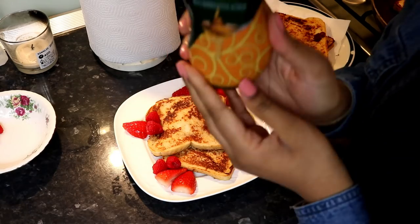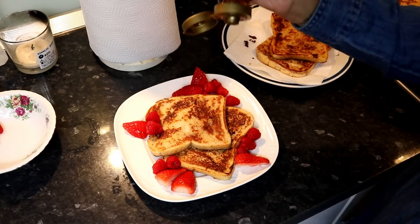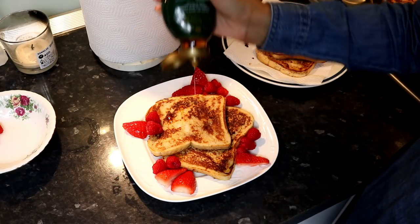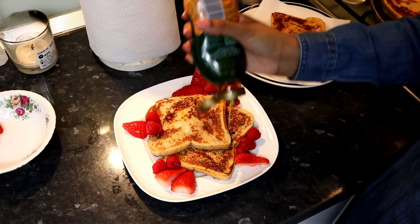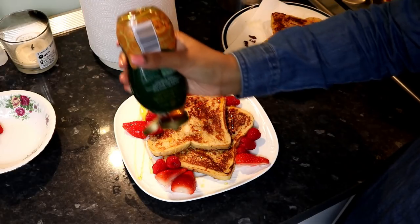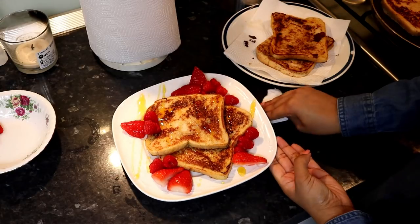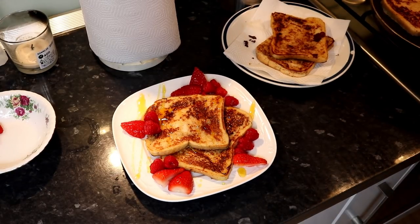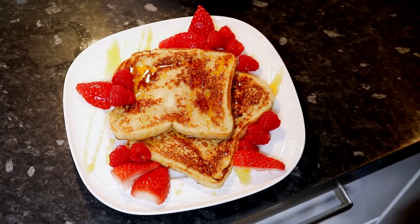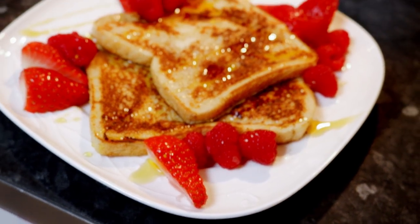So we're gonna grab some of this amazing butterscotch sauce. Lightly, you don't want too much of this, not too much. Come on, don't fail me now. Oh no. Oh my God, guys, this is gonna be so yum. So that's the finished result, guys. Doesn't it look so yum?